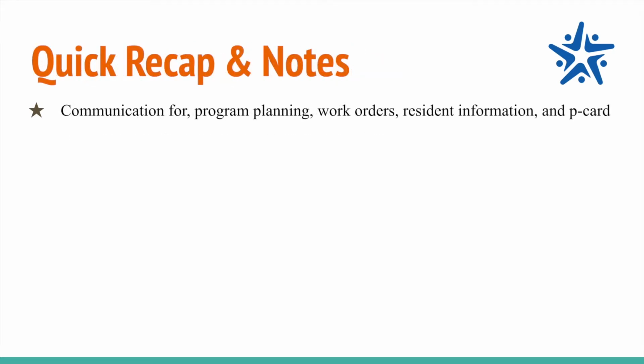Alright team, so as we've discussed, StarRez is the main form of communication that we have in our department for all of our program planning, all of our work orders, our resident information, and always reserving the P card for programs that you're going to be spending money for. The information you enter into StarRez is absolutely vital to the success of our department. Having this data allows us to tell the story of the good work that you're doing and allows us to do it even better in the future.